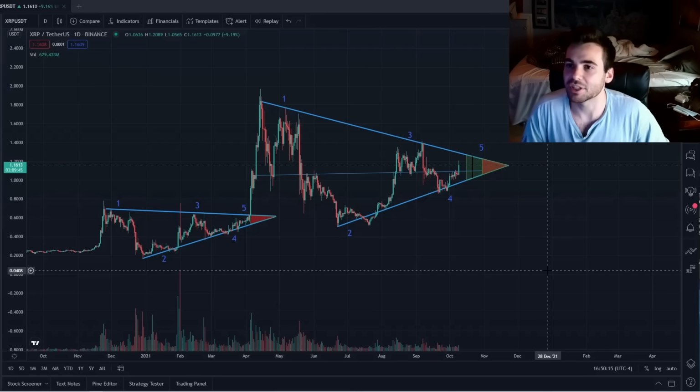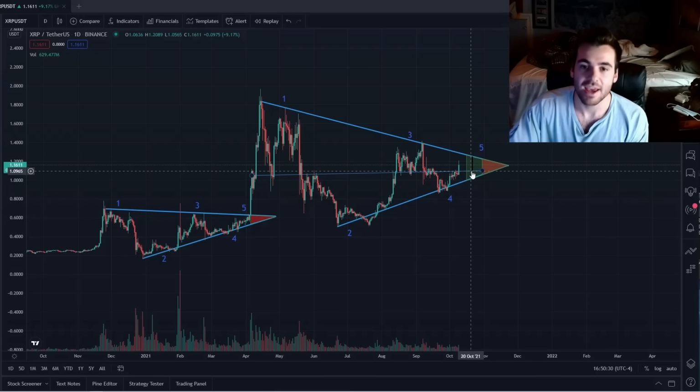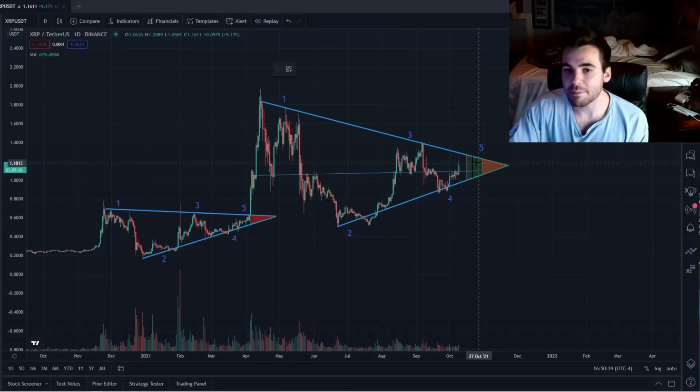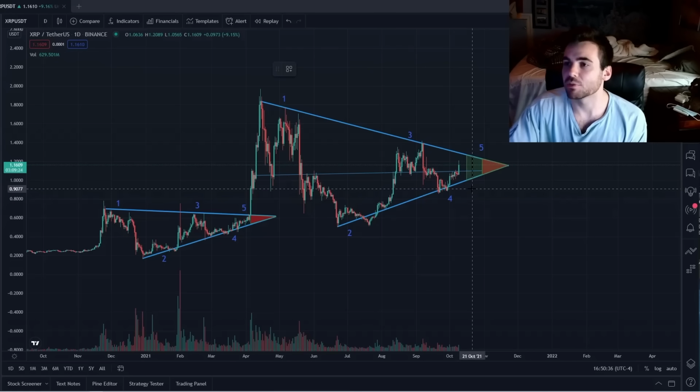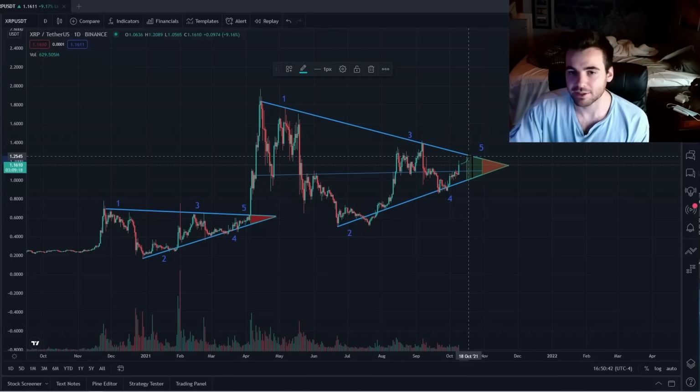But what is on the table right now that the SEC cannot escape is the fact that the courts are closing in on them, and the SEC would rather lose this one case than potentially lose every single case in the future. So therefore, this October 22nd date is very significant. Now, what I'm expecting is maybe a breakout anywhere in this green range, and that's why I kind of put it right here. I kind of expect that we grind a little bit right here, but the next time we touch the top of this trend line, I think it's game over.